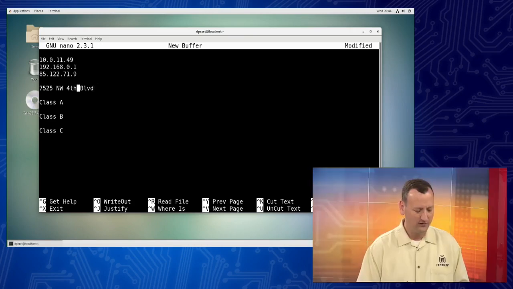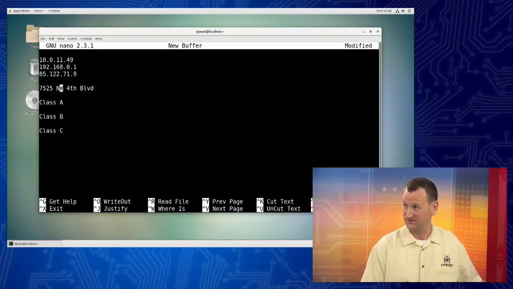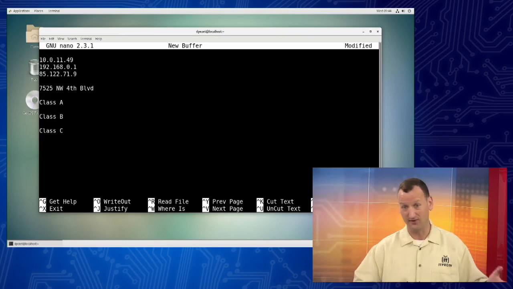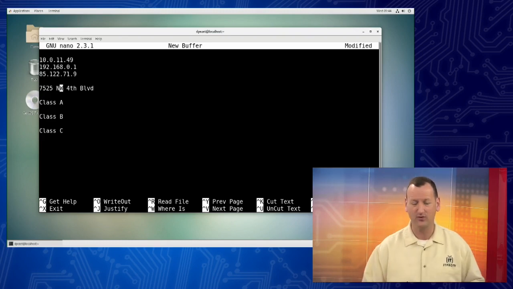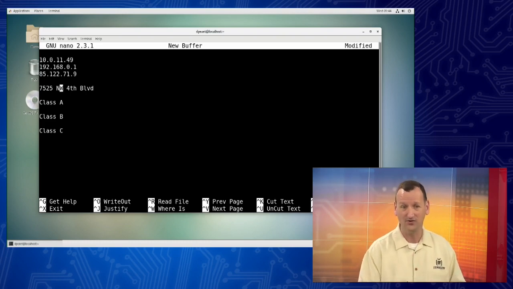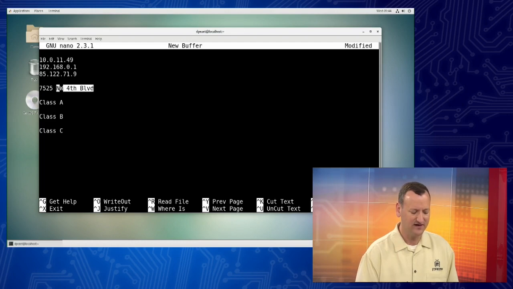Now, Northwest 4th Boulevard is our street, and we share that with a number of other buildings. So there's probably a 7527 or a 7523 on our side of the road, and on the other side of the road, there's probably a 7526 and a 7524. Even odd. And we're all on Northwest 4th Boulevard, right? So think of that as like the network.